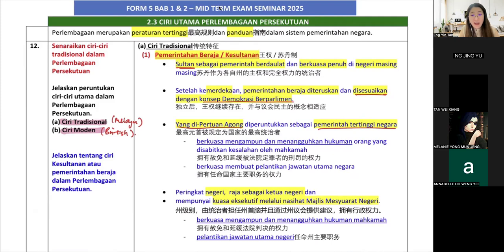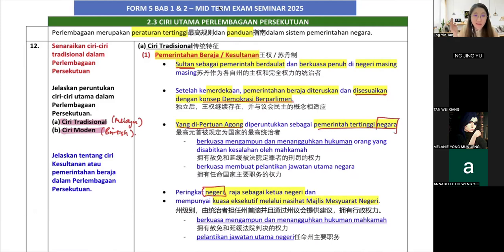Must remember it's negara. And then if you are able to memorize additional points, then you just tell me, Agong has the power to do what? But if you don't want to memorize this, also can one. But reminder, in chapter 3, they will test you this again. Chapter 3, we talk about kuasa Agong. Correct? So remember, this is for the country. And right now, this is for the state. So up to you lah. You want to memorize or not lah?